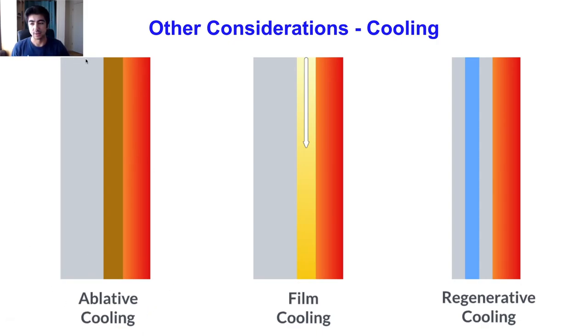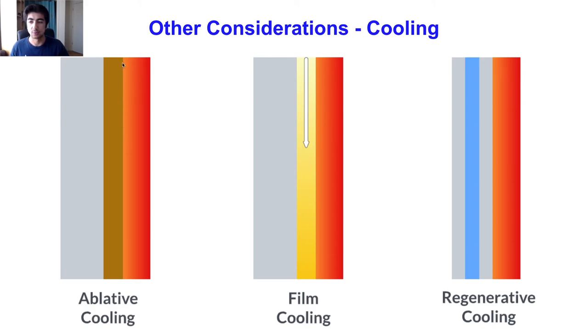And so what this means is that you have your wall, you have your combustion gases, and in between the two, you can just put some kind of material, some ablative material. And usually this is some kind of phenolic resin. What this material will do is actually take the heat away with it. As it gets hot, it'll flake away and remove the heat with it, moving with the combustion gas and leaving the nozzle.